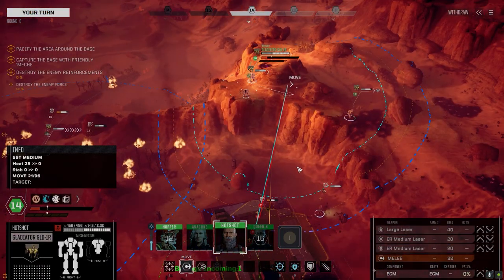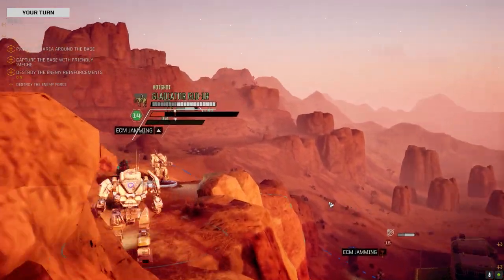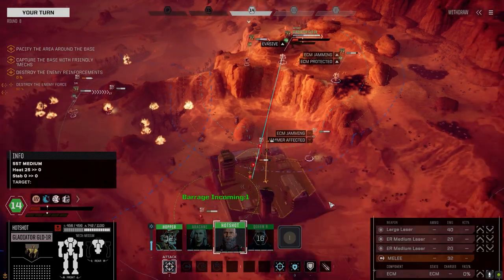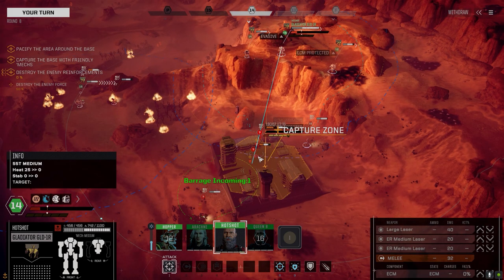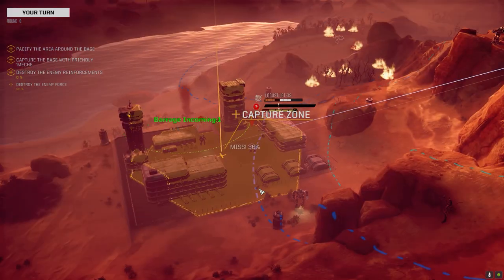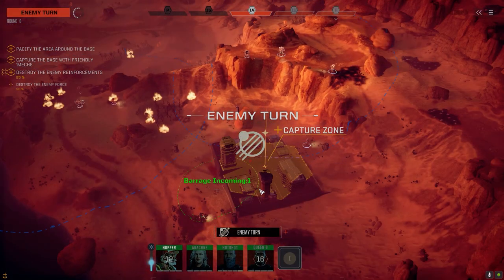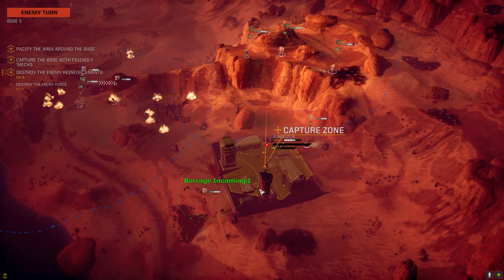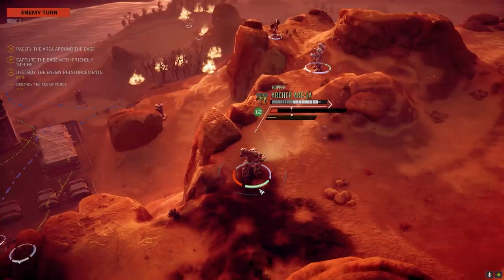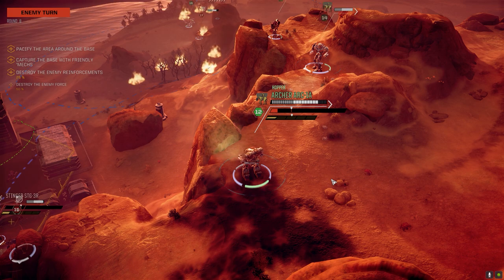Orders. Aye, aye. Keep it going nice and slow. Let's finish this guy off. Copy that. If you can actually hit him, thank you. Beautiful. You're not supposed to shoot me.